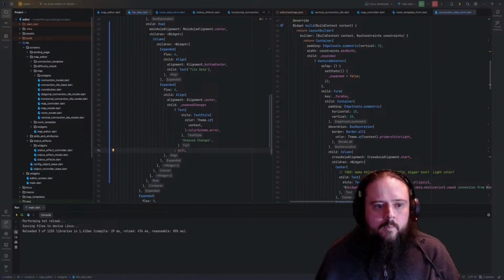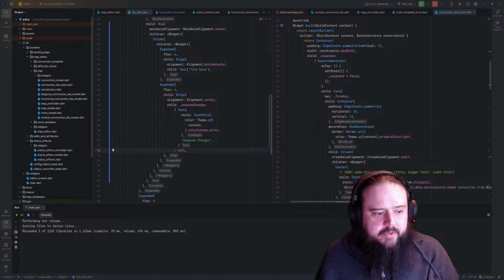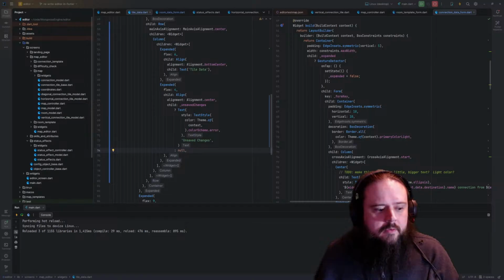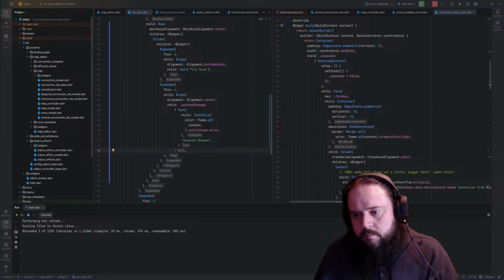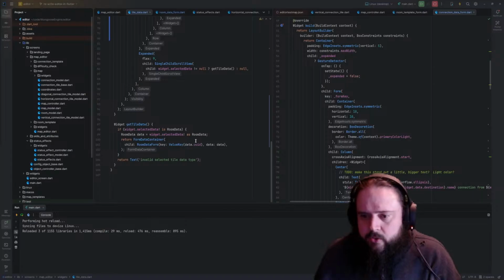Need you to stop glitching there, screen. Okay, let's close these for a second. We've got way too much stuff open here. So we need to in our this.